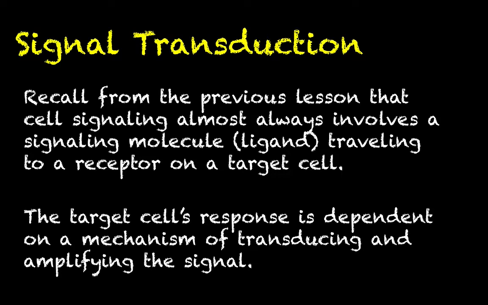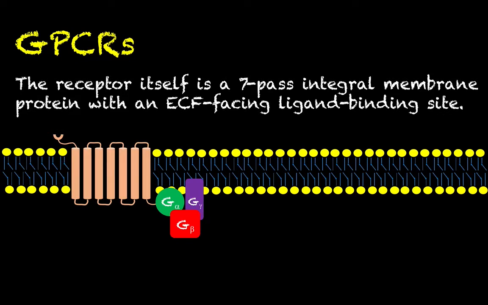Now, in a previous video, we laid out basically three different types of signal transduction pathways. We looked at the direct opening of an ion channel, and then we also mentioned G-protein coupled receptors, which are going to be covered in this video, and tyrosine kinase receptors, which will be covered in the next video. So for now, our focus is going to be on the G-protein coupled receptors.